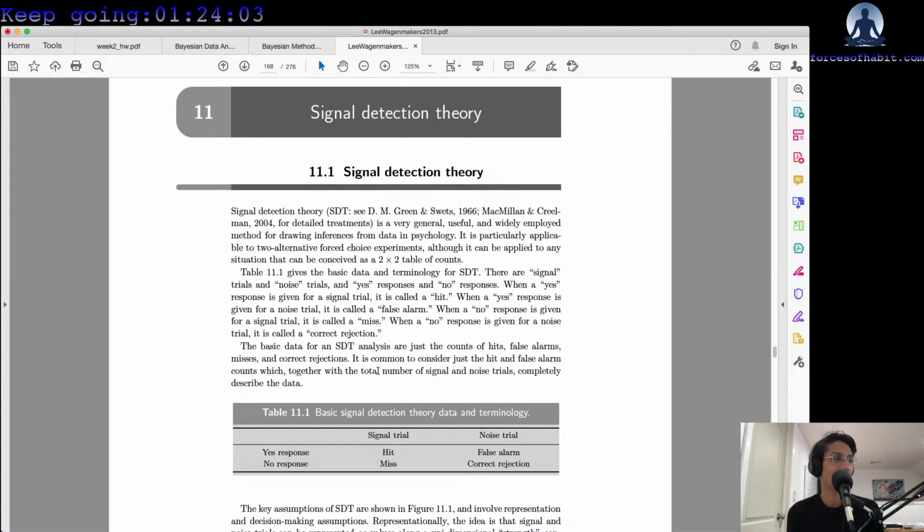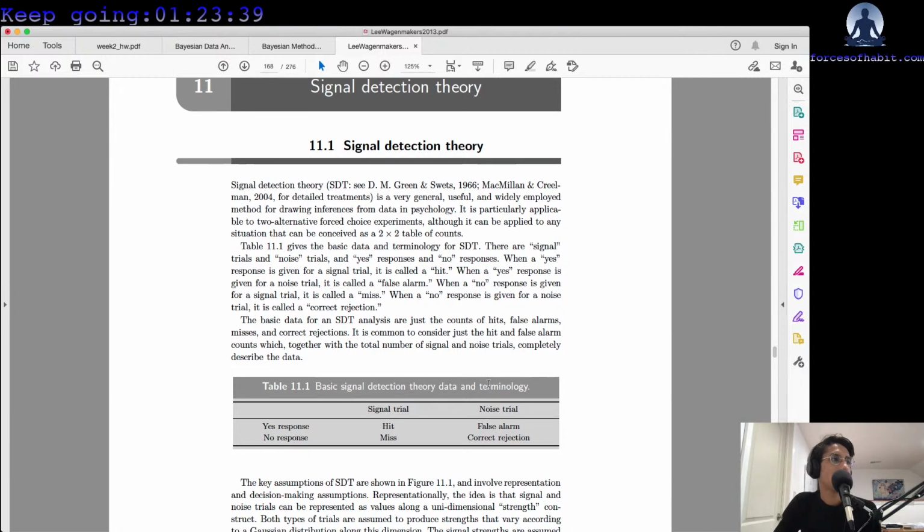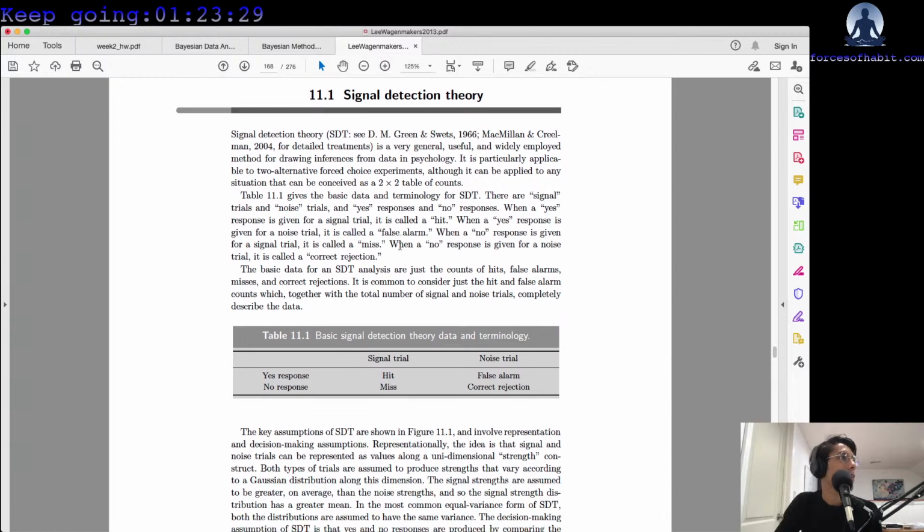either way, today we're learning about signal detection theory, and we're going to be going through the chapter together and doing the exercises. I hope to get through most of it today. I do have class at 3:30, so I'm going to be going all the way up until class. Looks like I'll have about an hour, 10 minutes or so, so we'll just get right into it. We'll start by going through some of the background things necessary to know when we're thinking about what parameters are going to be of interest to us in a signal detection theory framework.